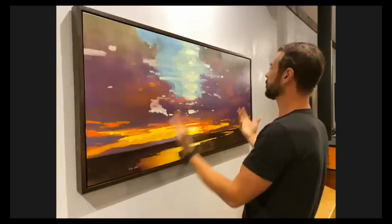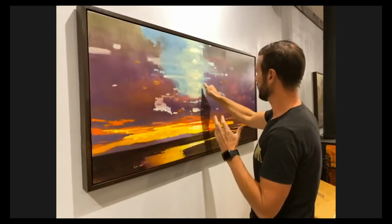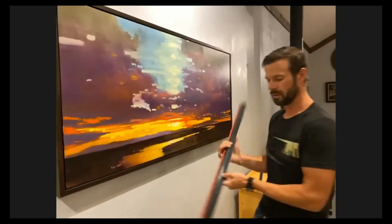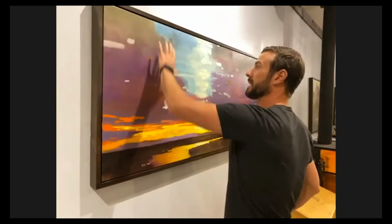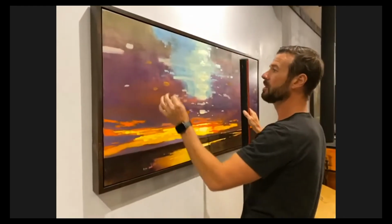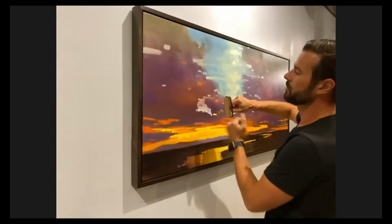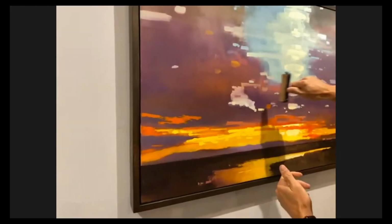And yet the mark making is very emotional. You get a sense of, ooh, this light source is put on boldly and confidently, and then I can come back with brushwork. Some of the tools I might use that are a little bit not traditional. This is actually a door sweep that you'd put on the bottom of a door. And as I glaze in paint, I can use this to scrape that across several times with different mediums to get that kind of transparency in a wide, flat area, or even a roller to keep it thick in areas and choppy, get a repeated pattern.